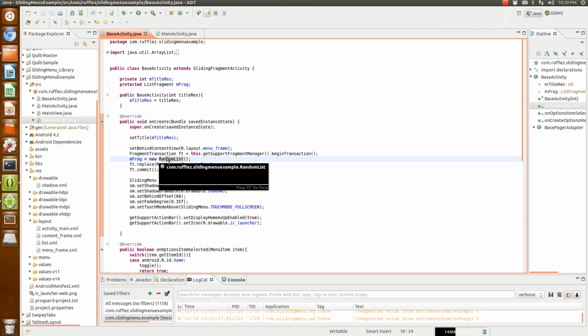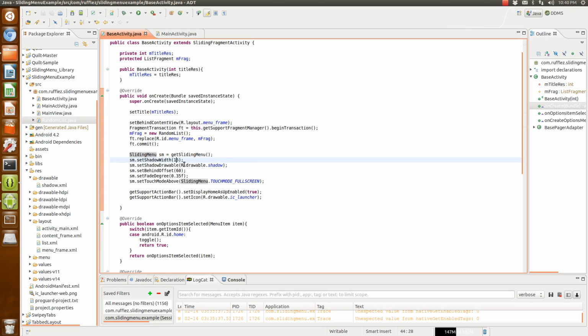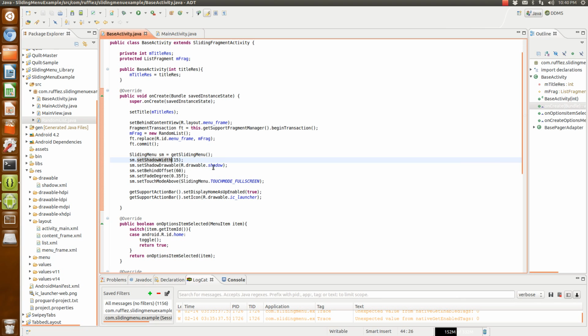Then we're going to replace the menu frame with this list fragment, and then we're going to initialize a sliding menu. These are integers that they had specified in the example app, but instead of creating a whole dimensions XML, you can just specify it if you don't use res.